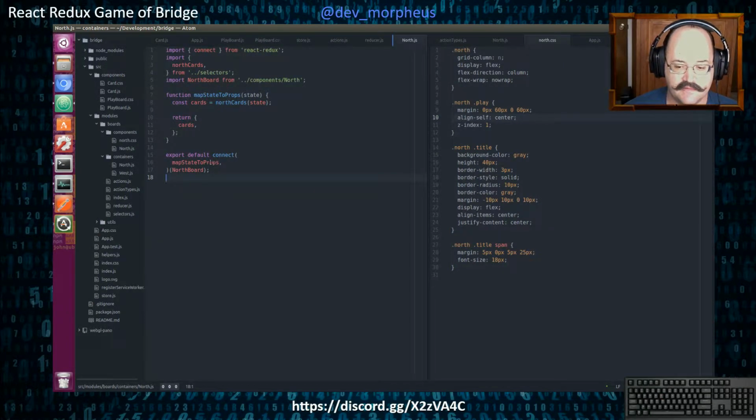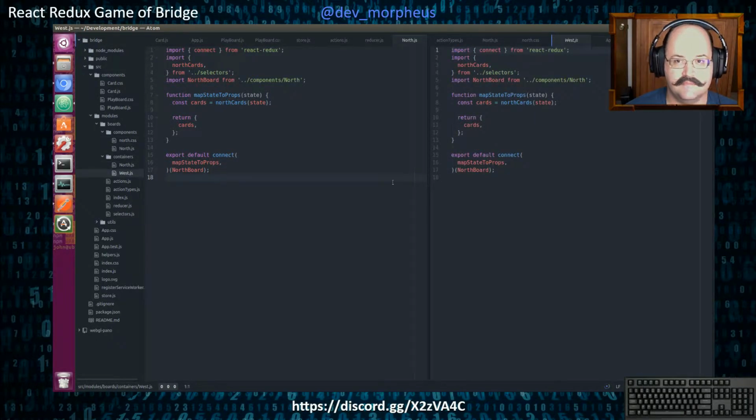Probably could collapse these all down into one component, but I'm not going to worry about that right now. You can see this is basically the exact same thing.